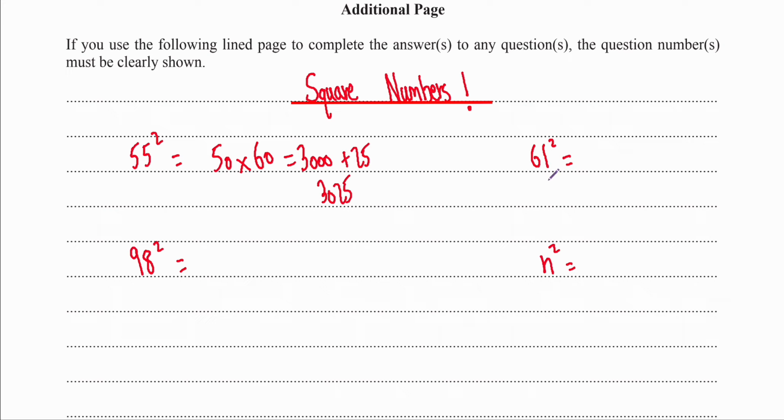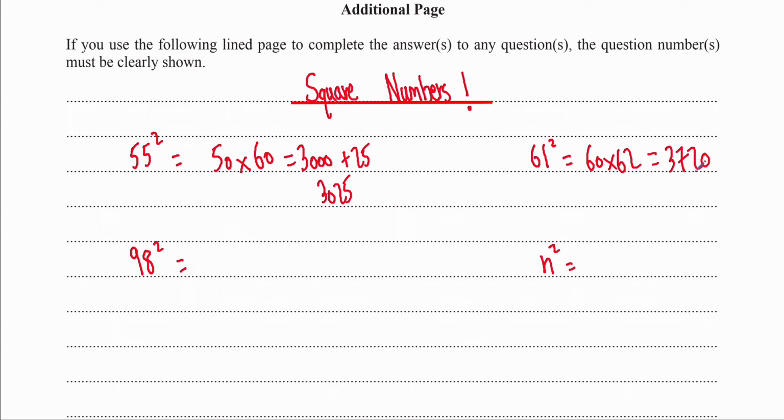Let's look at 61, right? So the whole point is to make 61 times 61 into something that's easy to do, and then just add a number to it. So for 61, the numbers close to 61 are 60 and 62. So I'll do 60 times 62, and I end up getting 3,720. So you need a little bit of mental math for this, but you can just do 62 times 6, you get 372, and then add a 0.